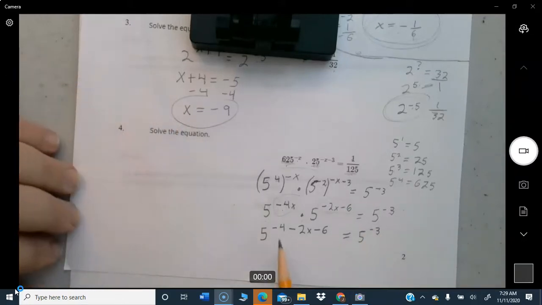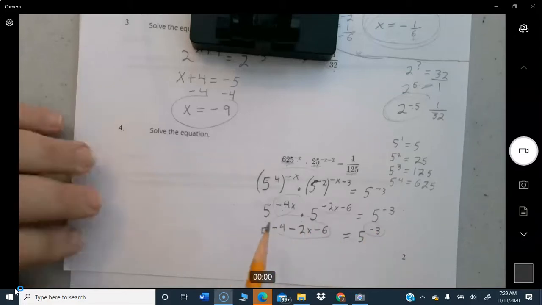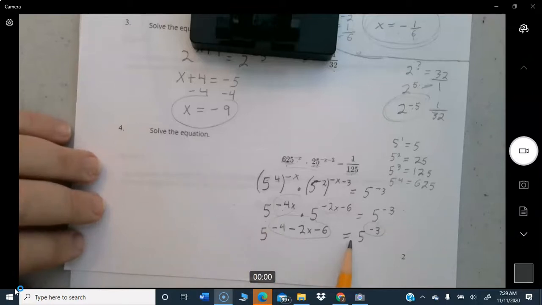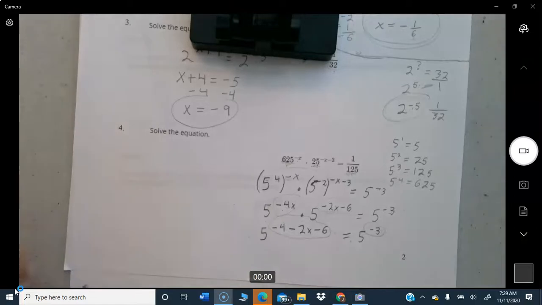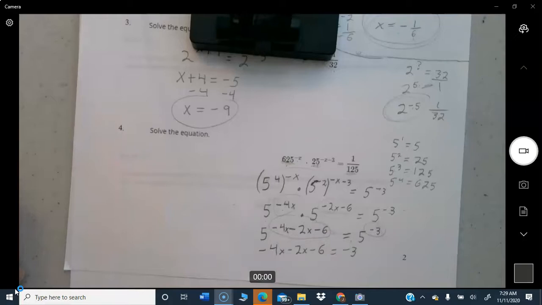Okay, and we've been here before. You have a base raised to a power equals the same base raised to a different power. That means that this has to equal this. They have to equal each other. Again, if you want to do it the proper way, you take the log of both sides. You bring these out in front of the log. The log of 5 will cancel out on both sides, and you'll end up right where we're about to end up, which is right here. And that should have been an x right there. Okay, so now you just have a simple algebra equation.